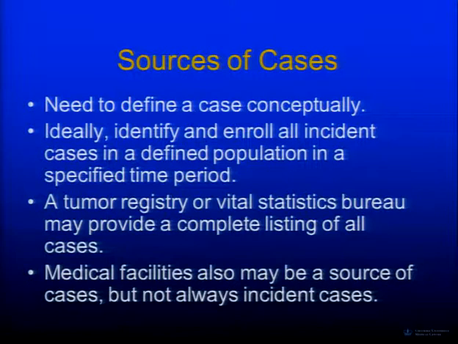I'm trying to think of the name of it, but EPIC is a cohort study done in Europe looking at cancer throughout Europe. And then, as I said, we have some groups in the United States that also gather all the cases. So it's definitely easier to do if you have great registries within your country. You could do it for your whole country. Here, it's a lot harder because different states have different registries, and it's not as clear that we could get as good a record for the United States as you might get for Sweden because they have better records. But it doesn't mean it can't be done.